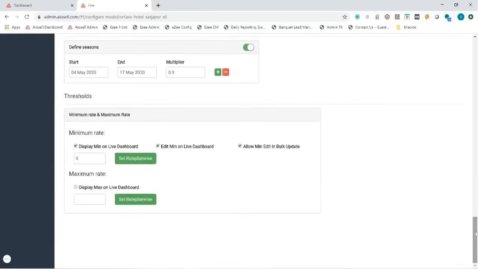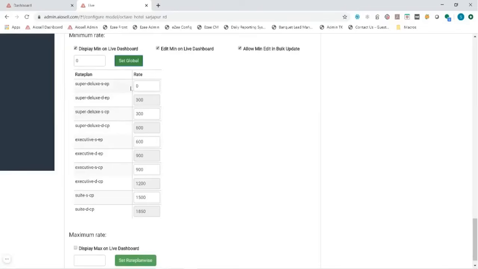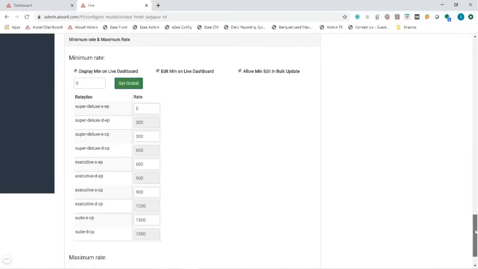We can also specify minimum and maximum rates. These rates can be specified either for the base rate or the lowest room category, or we can specify a complete rate plan wise minimum or maximum. So we can decide that each rate plan can have a minimum value or a maximum value. We can decide these at an overall level, and we can also decide the minimum and maximum rates from a date-wise perspective. So we can decide for a particular date range, like 10th of May to 15th of May, we want the rooms to have this much minimum and this much maximum. So this minimum and maximum can be done overall or for a date range value also.